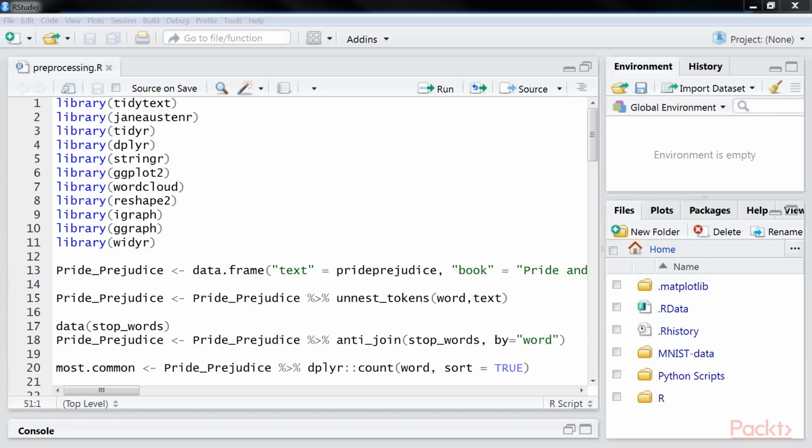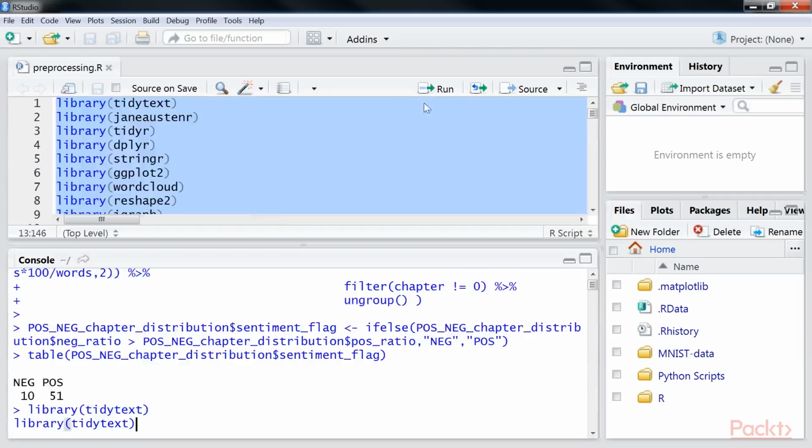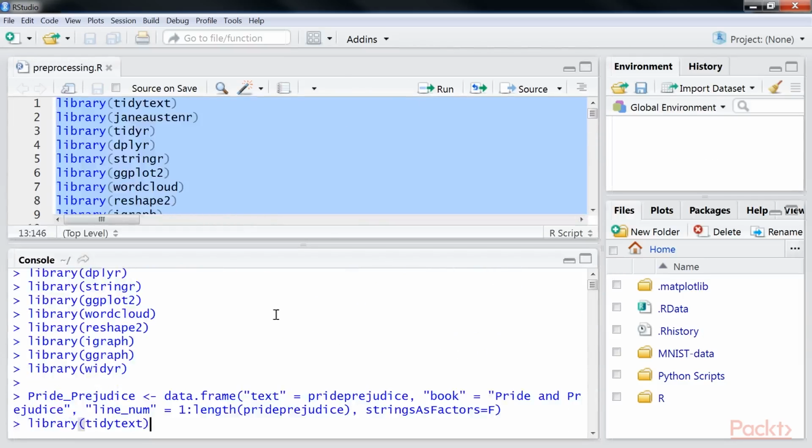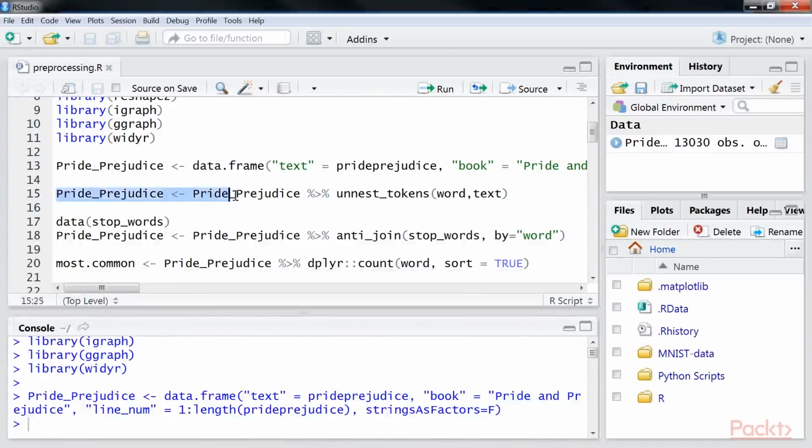Open the RStudio. Here you can see that I have already imported preprocessing.r file from the code bundle. We will first load the required CRAN packages and the required text using these selected library functions. Now, perform tokenization to restructure the 1 string per row format to a 1 token per row format. Here, the token can refer to a single word, a group of characters, co-occurring words, sentences, graphs, and so on. Currently, we will tokenize sentence into singular words.